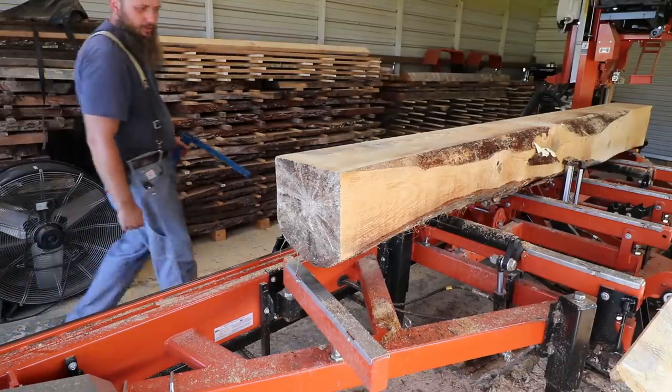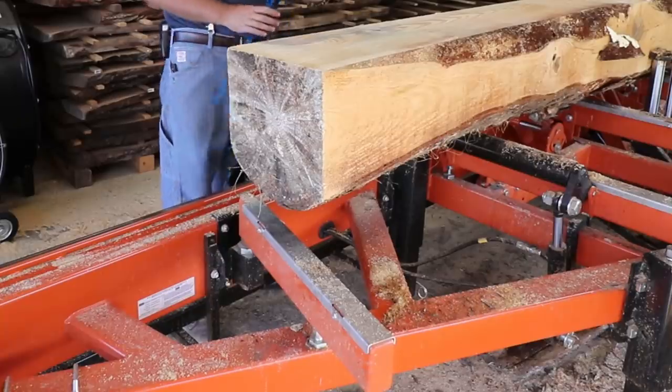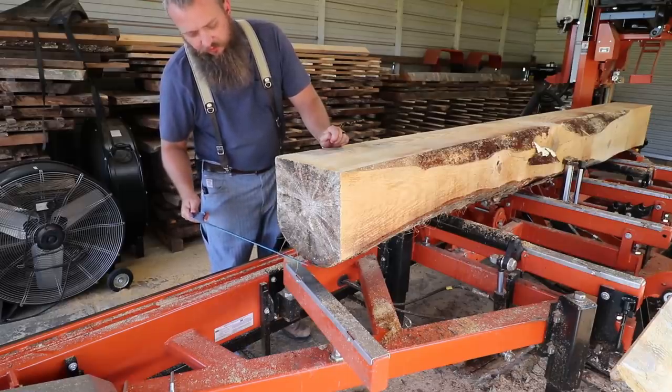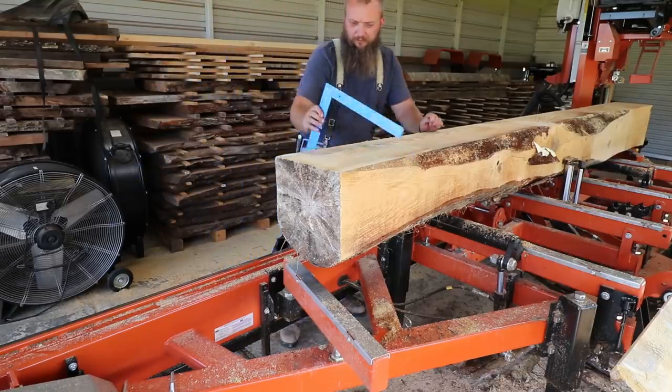Everything's going pretty good. Our pith is lined up on this face as well. I checked both ends. We're in good shape right there. When we do this bottom cut here on this bark side, we'll have to check it as well, make sure the pith is the same distance from this side. But it should be pretty close to being right on.